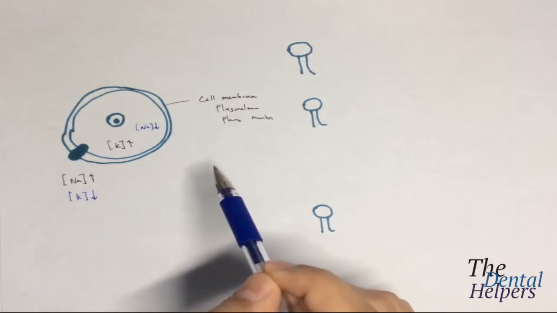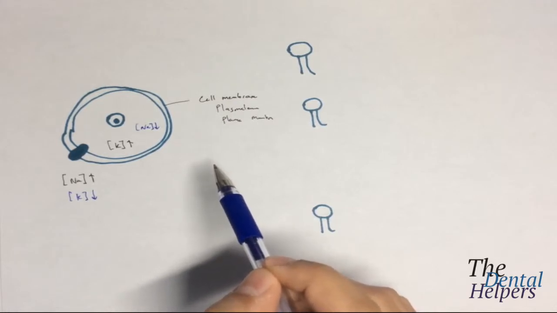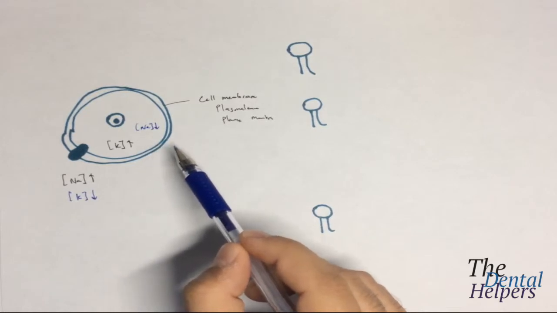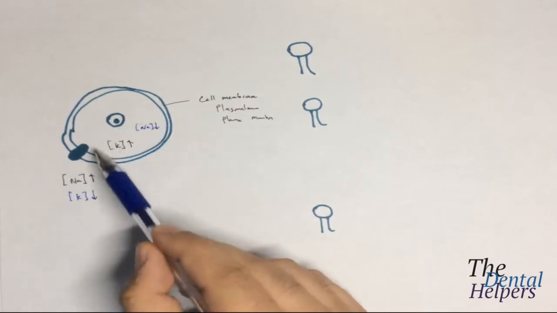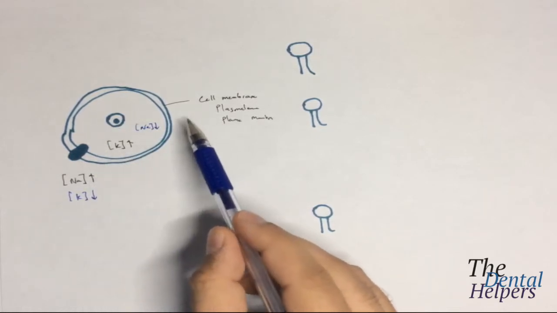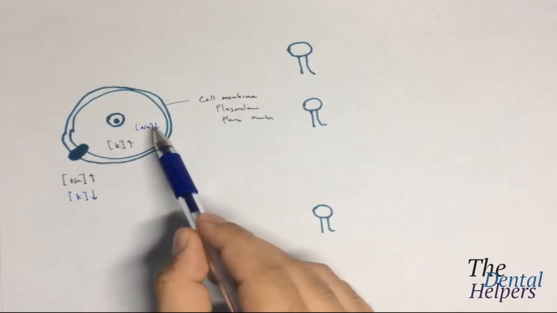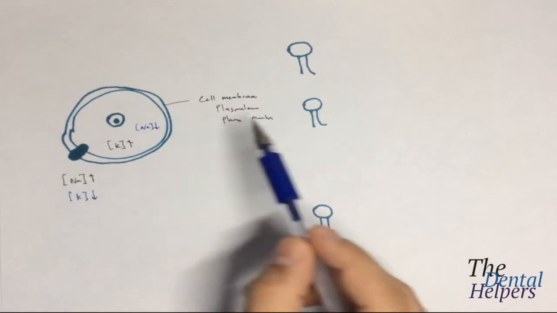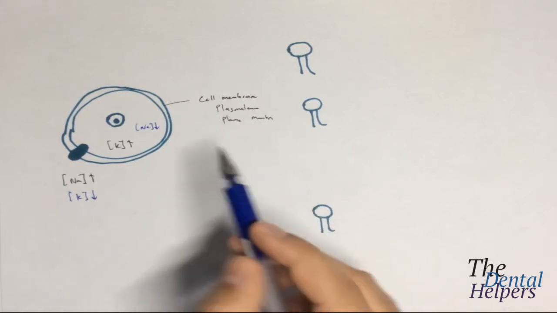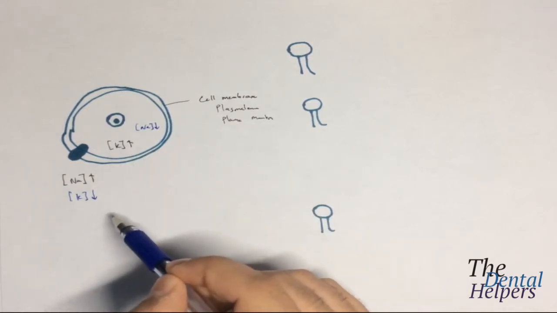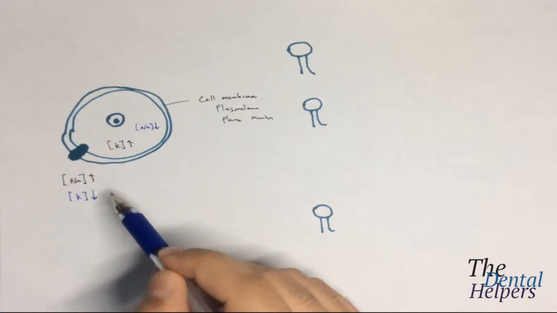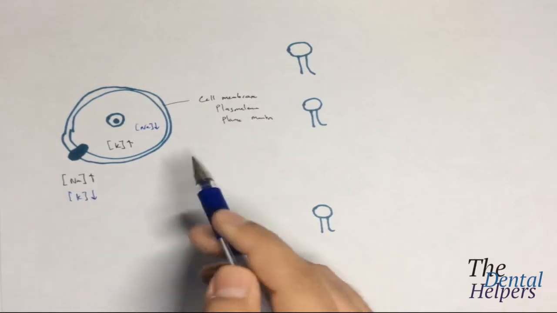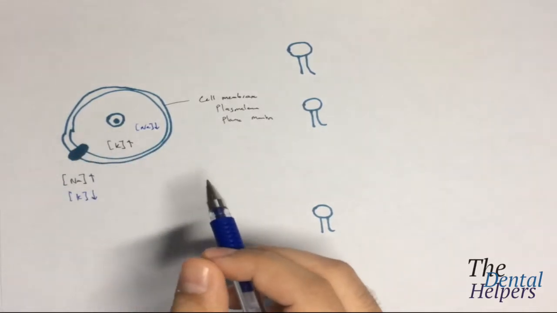Because the last thing you want is a high concentration of sodium, for instance, on the inside, creating more problems for the cell, because that could lead to the cell shriveling up. While if there's a low concentration, not shriveling up, but kind of blowing up and lysing, while if there's too low of a concentration of sodium and a lot of sodium on the outside, you can have the cell shrivel up.